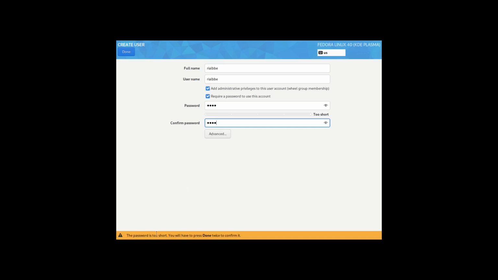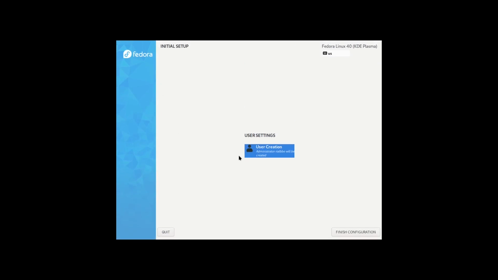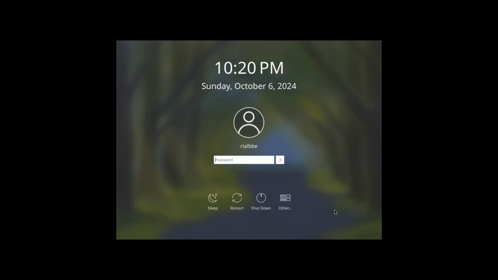So password is too short. You will have to press twice to verify it. Okay, verified. And then let's click this one, final configuration. Alright, so let's try to enter our super secret password and then hit that one.